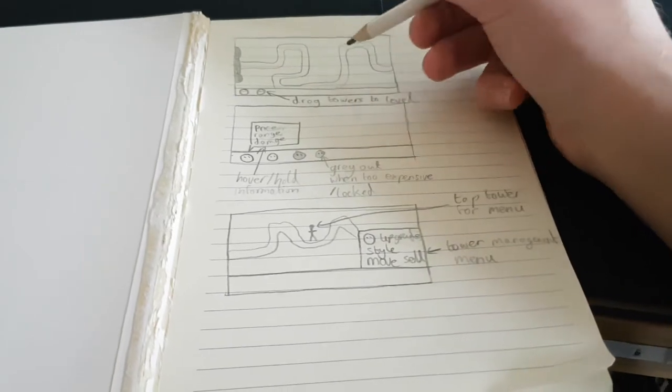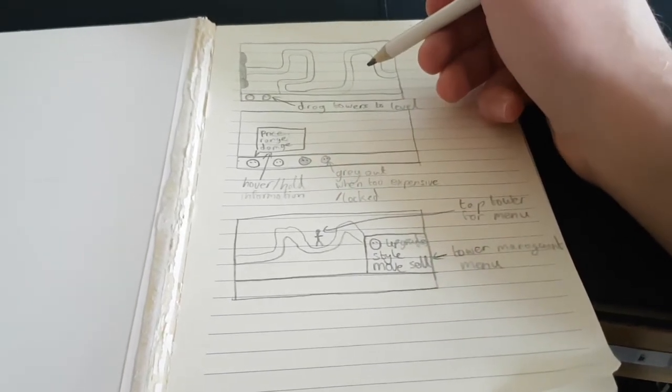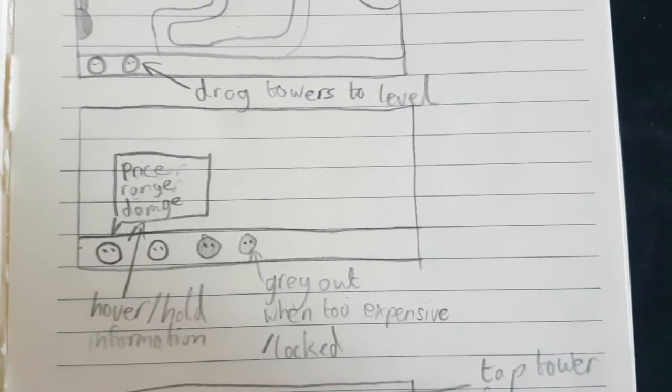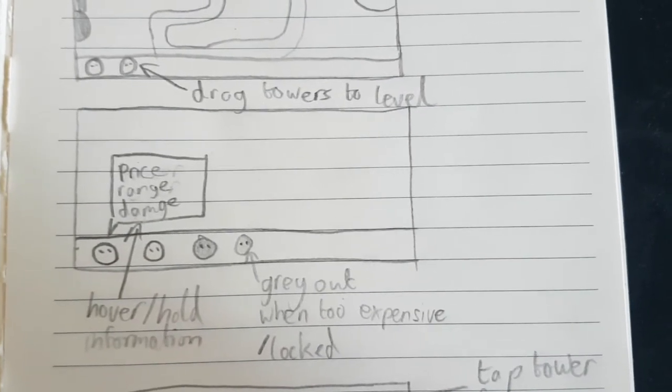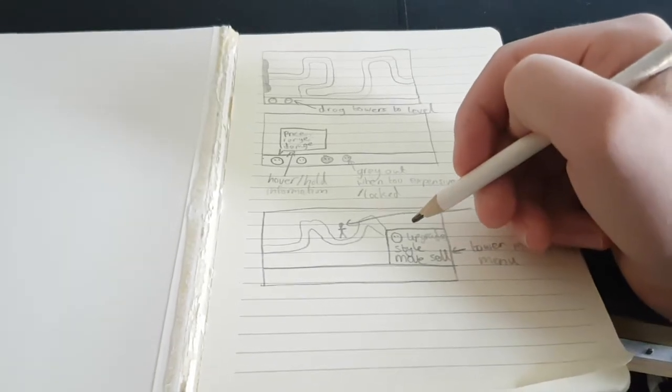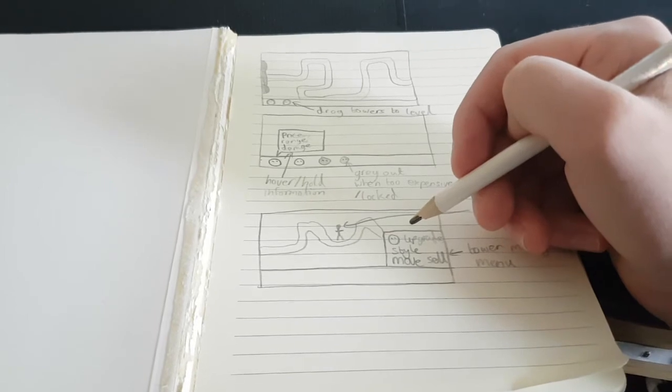I want the level to be the main focus of the screen, with a tower UI at the bottom. This UI will let the user buy towers by tapping on them to see details and dragging them into the level. Once a tower is in the level, it can be selected and a tower management window will pop up.